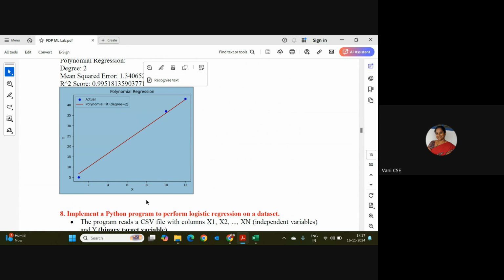Polynomial regression grows in an exponential way. Even though it has taken a single variable, the single variable has to be represented polynomially. That is 2x square plus 3x cube plus 4x power 4. Likewise, it has to be specified, even though that is a single variable x. Previously it is 4x plus 1. But how will it be specified here? The same single variable x, but in a polynomial way. How? 2x square plus 3x plus 1. So this is the polynomial representation.